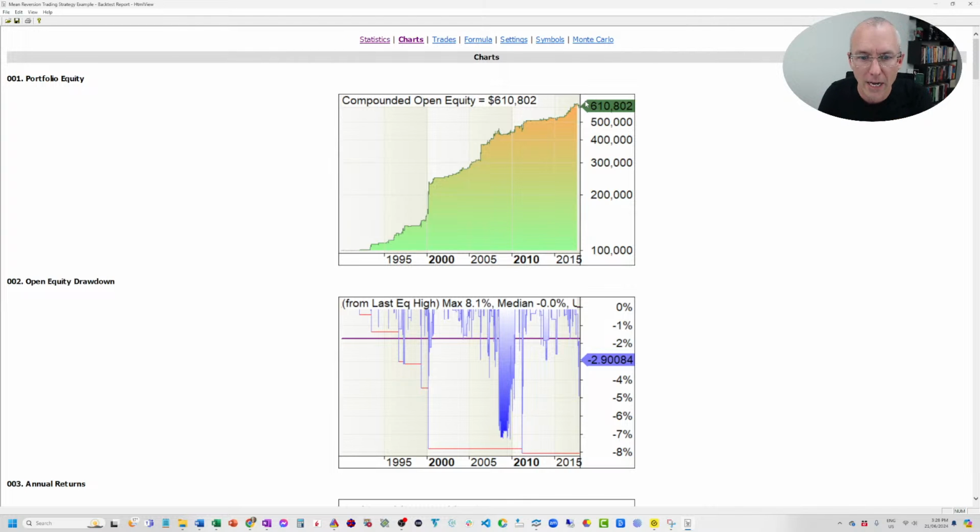Now, if you've got a keen eye, you probably noticed that I've stopped this in 2018. This tab here is 2015, so it goes up to 2018. And the reason I did that is because as a result of this investigation, if I found something interesting, I want to have some out-of-sample data to validate my system decisions on. I didn't want to burn all of my data just to demonstrate this system to you on the video. So I've only tested up to 2018.